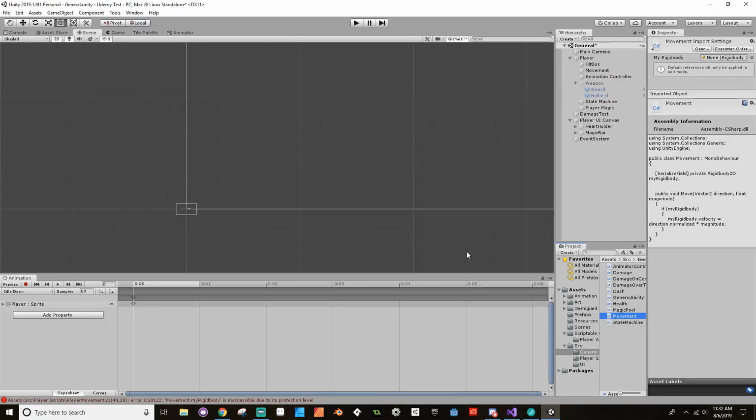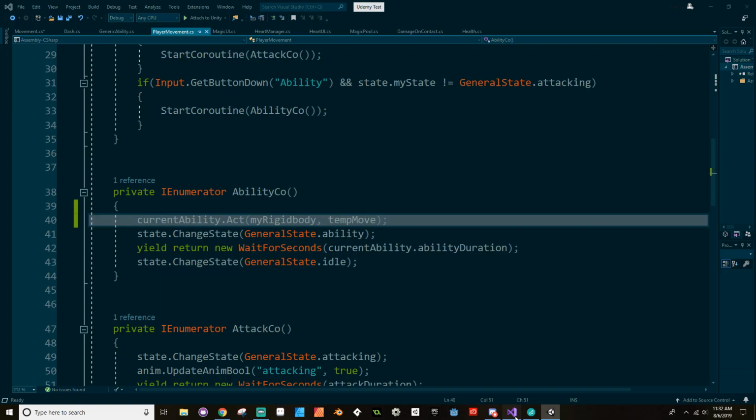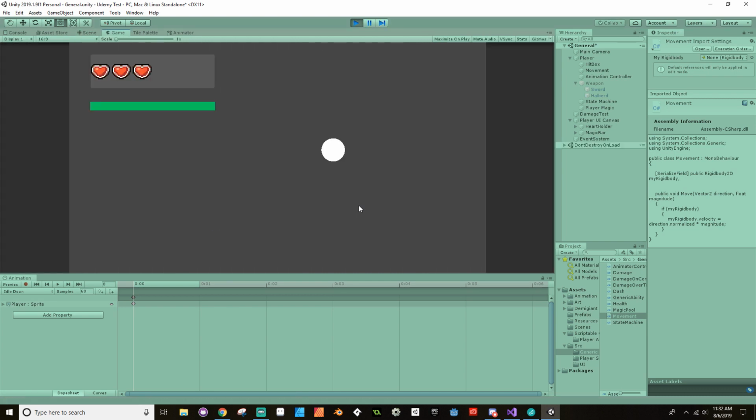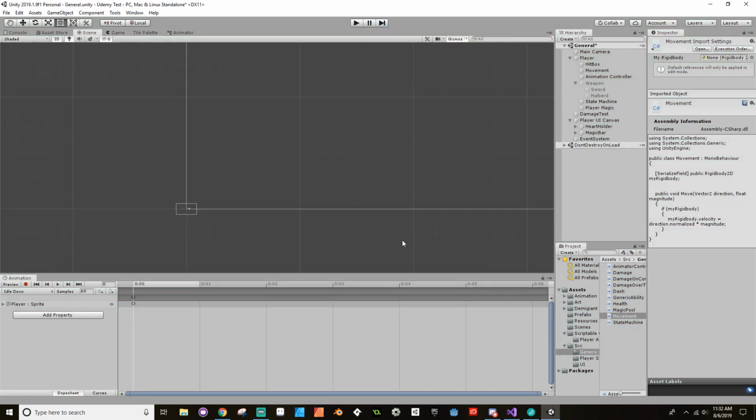I'm not super keen about this. Movement.myRigidBody. I thought I saved my change. I did not save my change. Okay. And whoa! That was a bit insane. 10 is definitely too much.